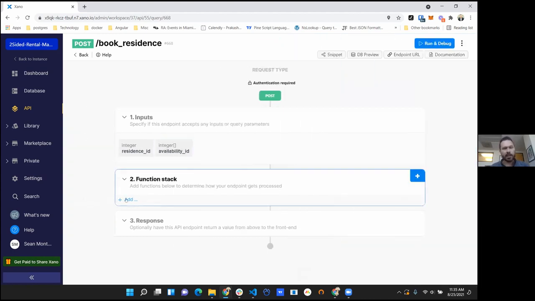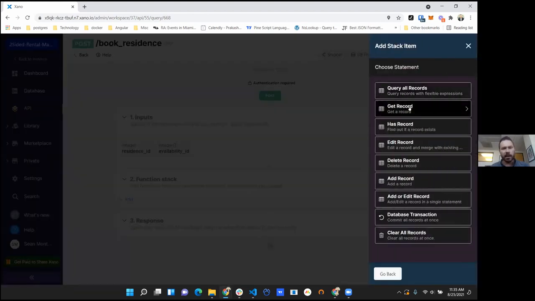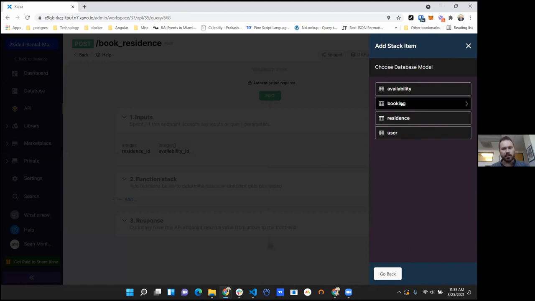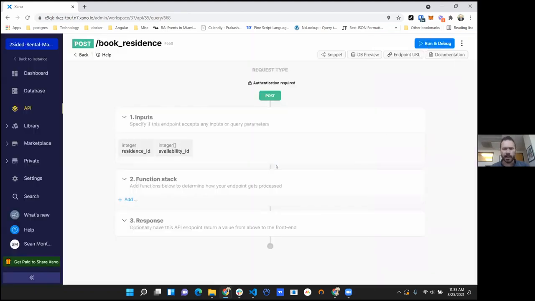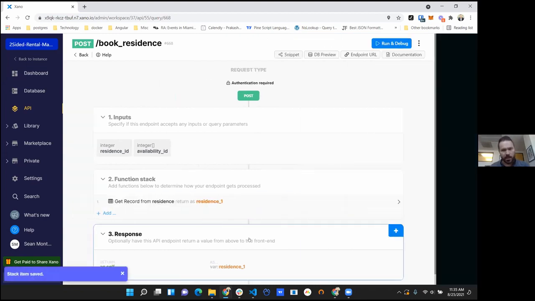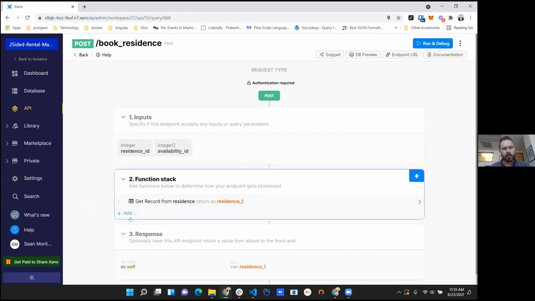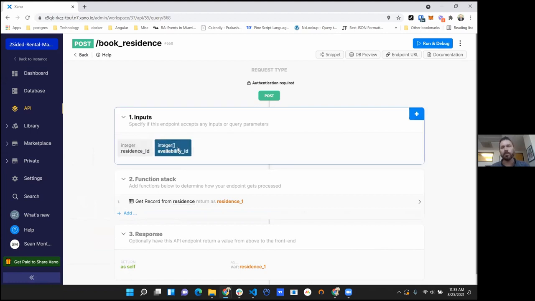Okay, so the first thing is we want to actually get a residence, I think. There's a chance we actually don't need to get the residence, but I'm just going to get it, and we'll see if we can get rid of that at the end. Then we also need to do a for loop to loop through the availability IDs, get those availabilities, and make sure that those availabilities actually have the right residence.